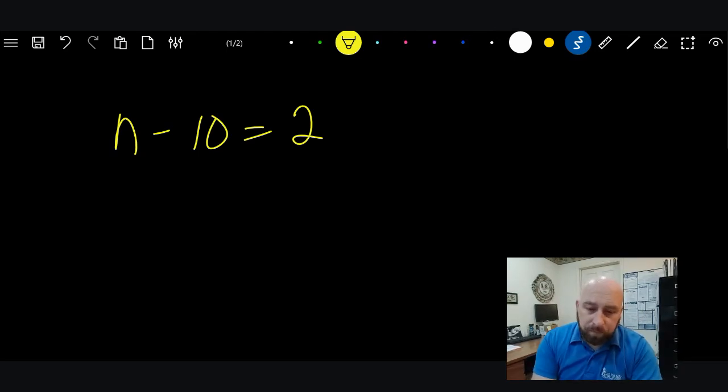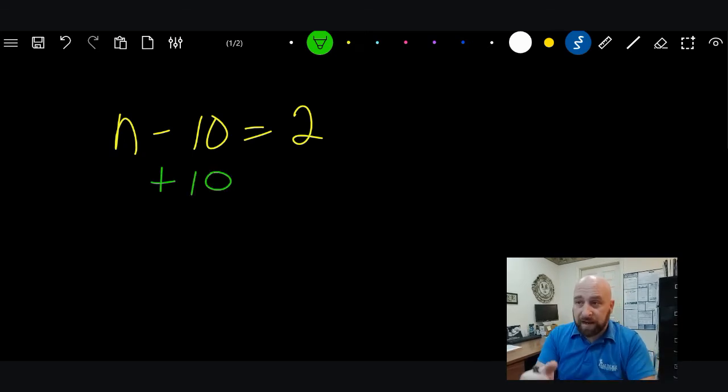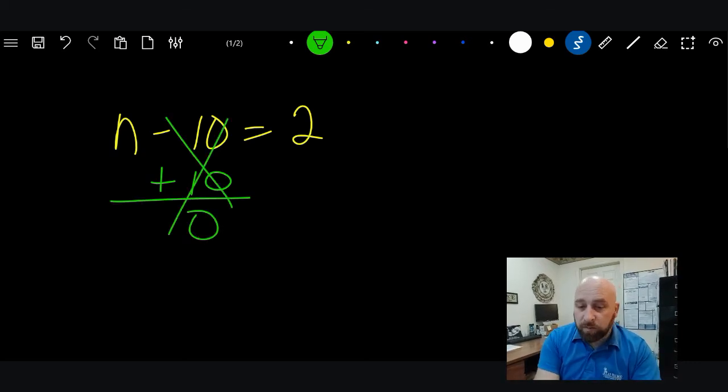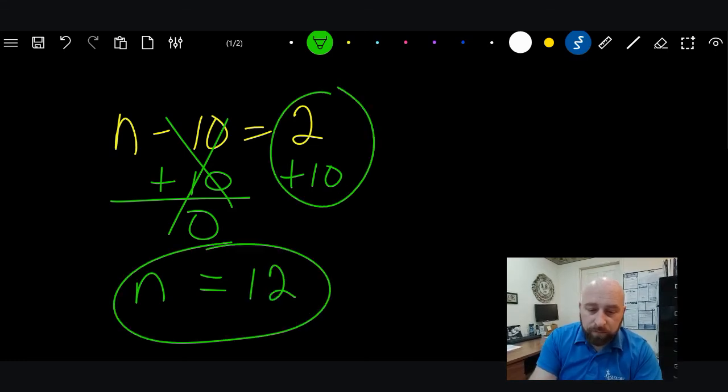All right. So n minus 10 equals 2. Well, again, we are trying to get our letters on one side and our numbers on the other side. In other words, we're trying to get n all by itself. And so here you see we have to deal with this negative 10. So if we add 10, what happens here? If I have negative 10 and I add 10, what happens? I get 0. That's what I want. I want that to cancel out. And then I have to do it to the other side as well. Remember, if you do it to one side, you have to do it to the other side. So what do I end up with? Okay, I end up with n equals, and then I do this math right here, 12. And that's my answer.